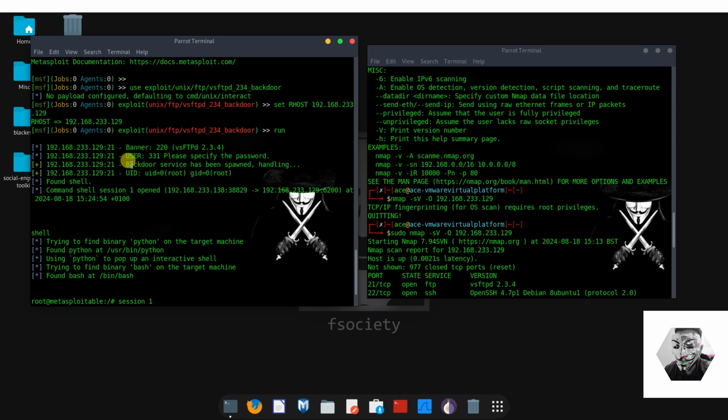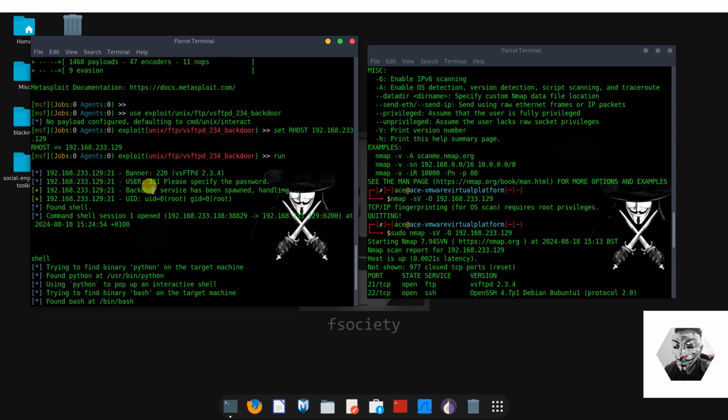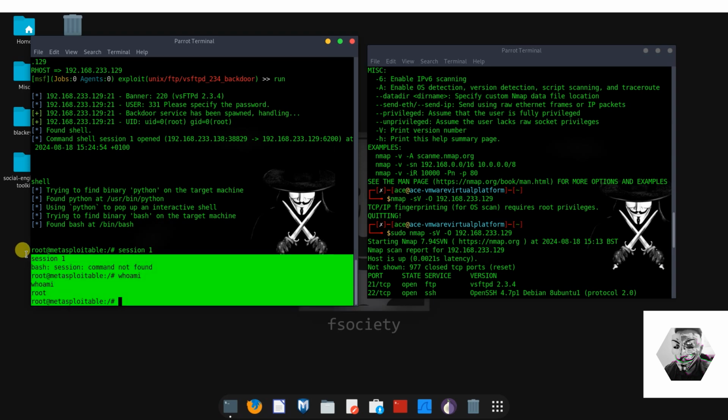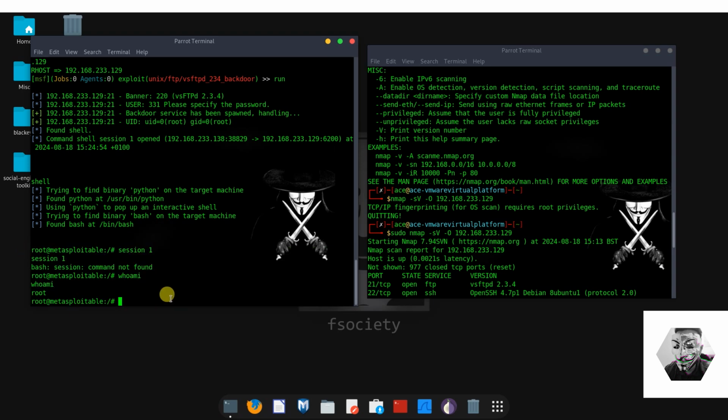Now this crafted point happens at this section here. This bit here. And then it finds the shell, and then it opens up the port against the remote host. And then it's using a Python interactive shell. And then it obviously found a binary bash on the target to provide me what we see here. So that's exploit 1.